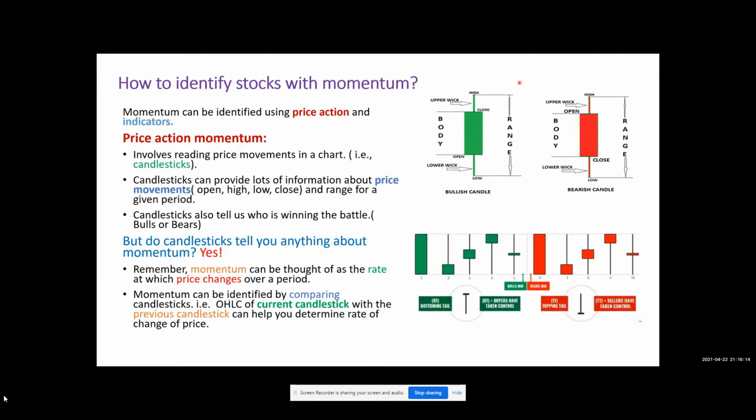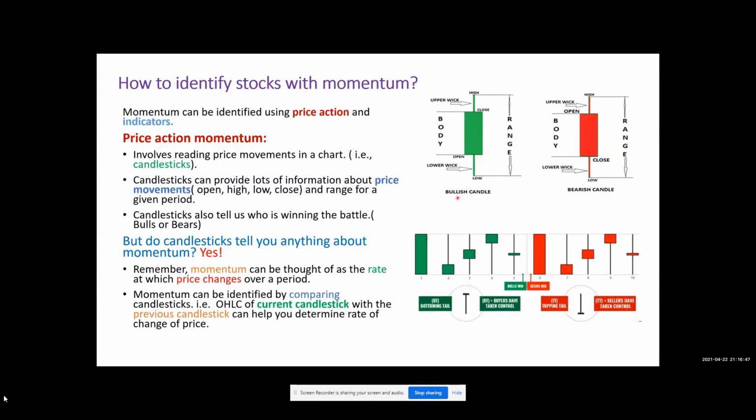So if the next candle that opens has a bigger price range. Let's assume that this is a $5 price range. If this whole range is $5, and the next candle makes a $6 price range or a $7 price range, what does that tell you? Price change was initially $5, then it became $6, then $7, then $8. The range of the candle continues to increase, and thereby you can tell that the price is accelerating at a quicker pace. It's going faster, right?